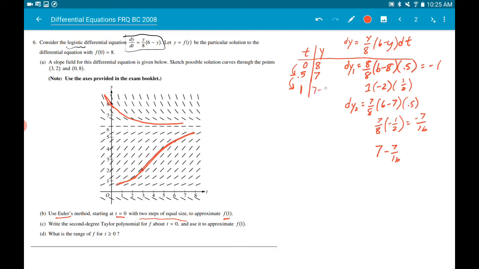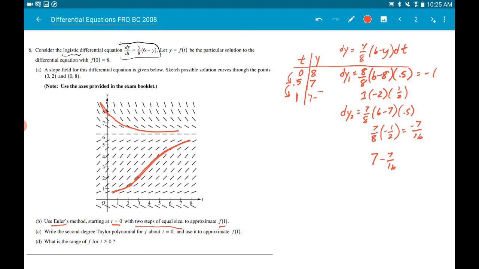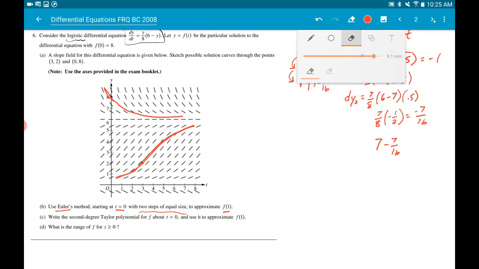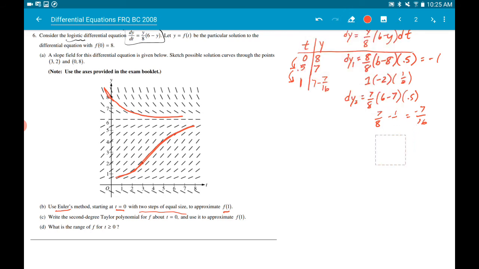Now, if all was right in the world, we would come up with the common denominator. But this is the national exam, and we've got to move quickly. So I'm just going to leave it as 7 minus 7/16, and they would give you full credit for that. But you could simplify it, so to speak, if you wanted to. Mixed number, improper fraction, whatever. All right, let's move on. Let me clear up some space here. Soak it all in. It's beautiful.